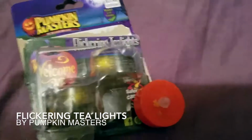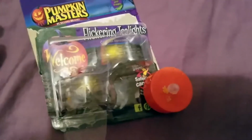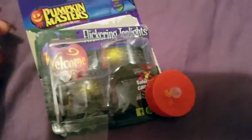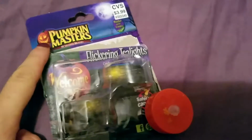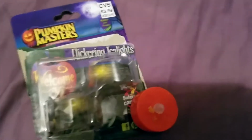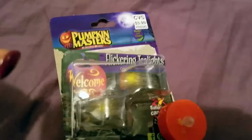It is October. Halloween is just next week. I wanted to carve some pumpkins tonight with my husband. So I bought a Pumpkin Masters carving kit, which I will be doing another video on later, but for now this is the Pumpkin Masters Flickering tea lights.